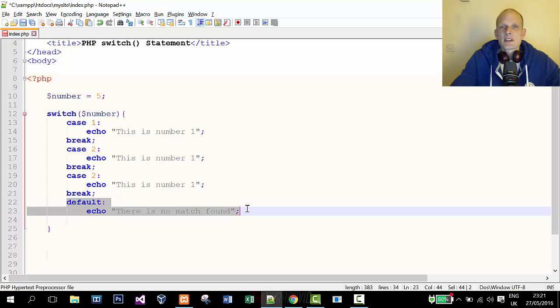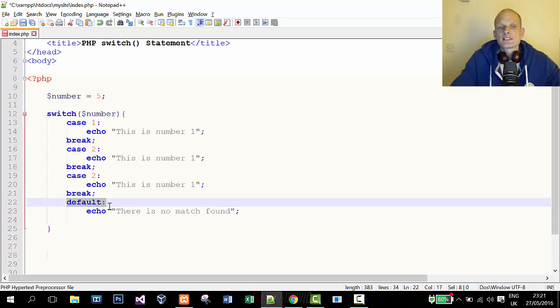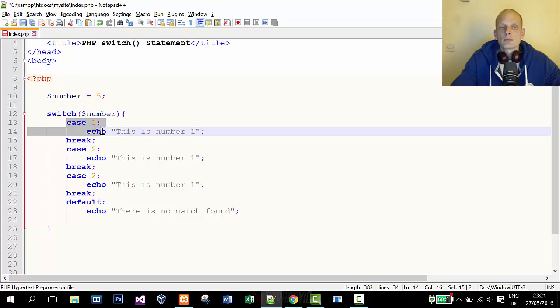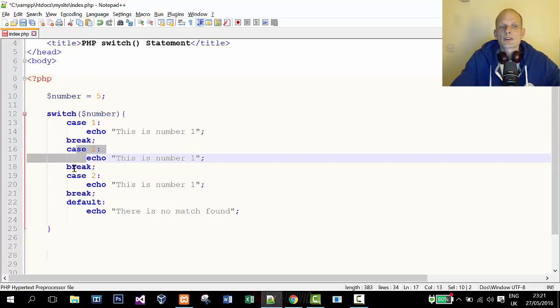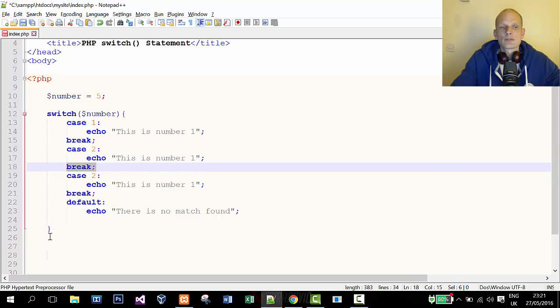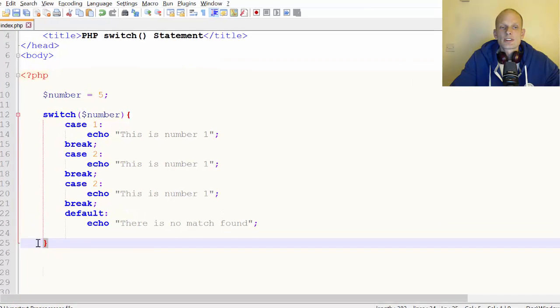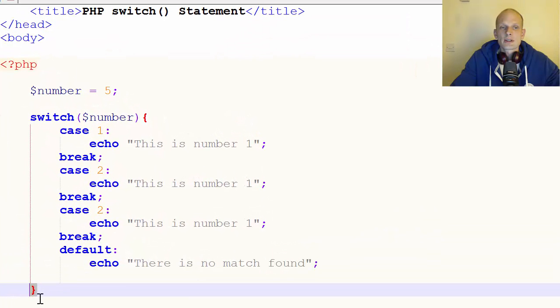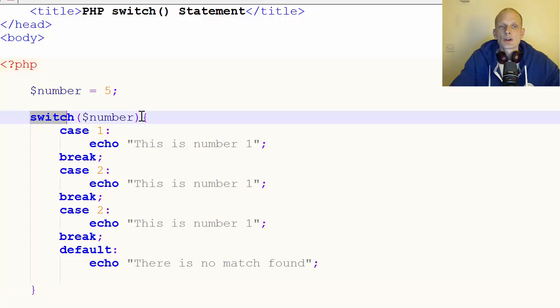It is the same as in the if-else statement which we previewed earlier. If you want, you can add this default, and if you don't want, you just don't add it, and nothing will happen if no cases match. But if a case does match, then that particular code, whatever is in that case, will run. And when it meets the break statement, it will break out and continue with the code after the closing curly bracket of the switch statement code block.